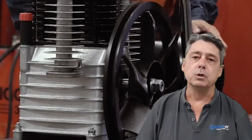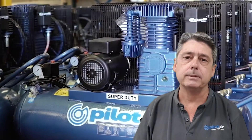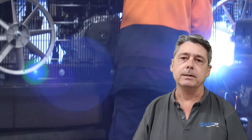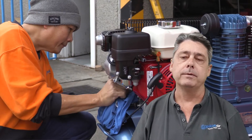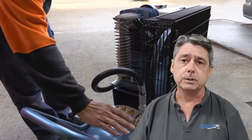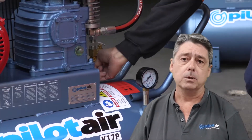Hi, today we're going to talk a little bit about keeping your compressed air system in top shape. Your compressed air is one of the most important energy sources in your factories, your plants, workshops, and those routine checks and preventative maintenance is really what's going to drive the machinery's lifespan, your ongoing efficiency and minimise your downtime.